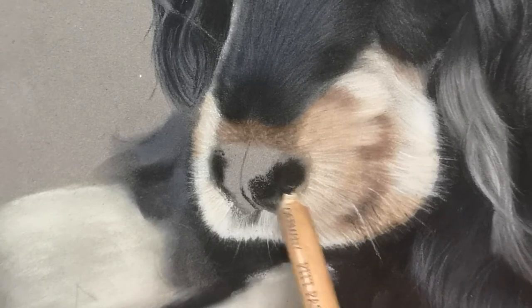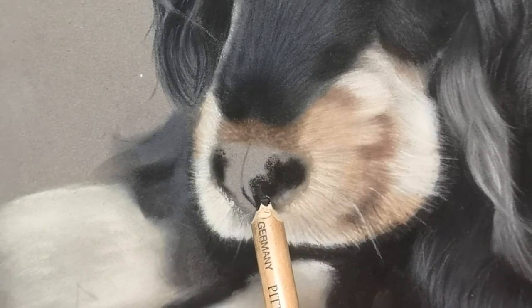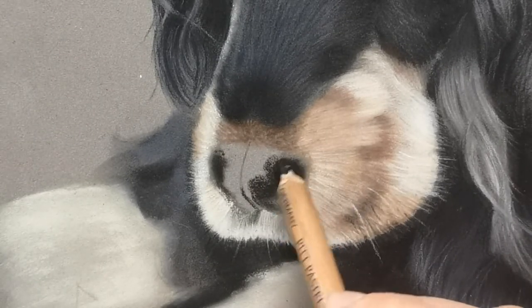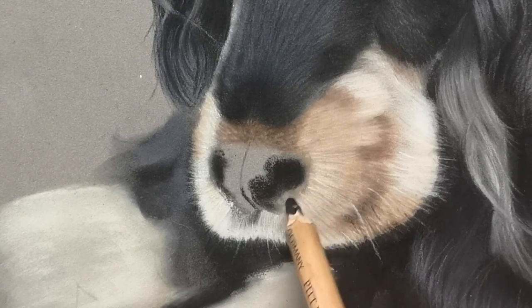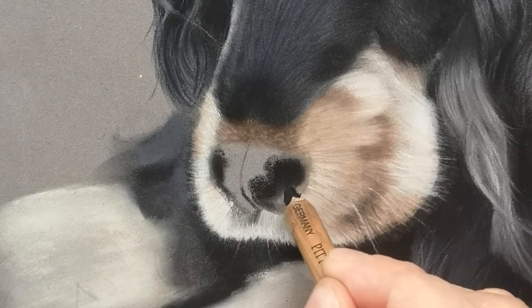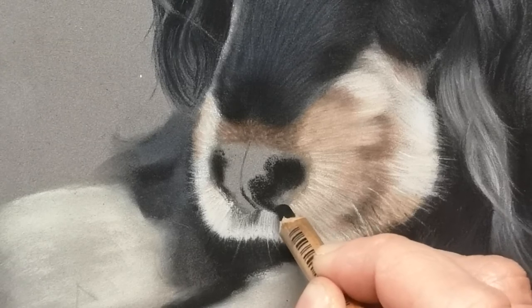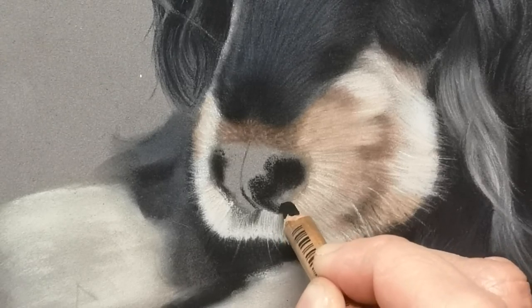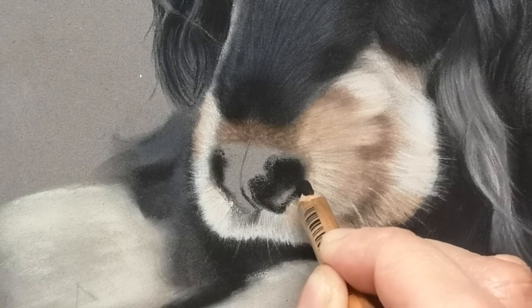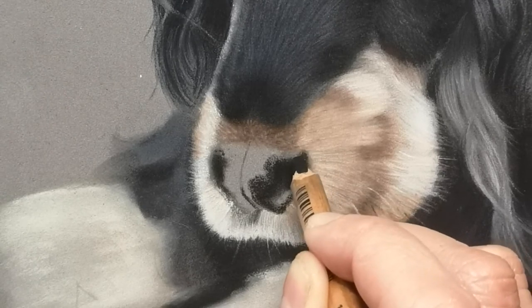This paper also lends itself quite nicely to noses, because if you don't put so many layers down, the paper naturally has that gritty look to it, which actually helps with the texture of noses, I find. And we don't want to outline the edge of the nose because it blends out, and that's when noses can look a little bit plonked on. So we want to ensure that we're leaving a soft edge. If we use small circular motions to do that, we don't get that blunt line. So the nose hangs over a little bit here and comes up, and then out here. And up to there, and then across.